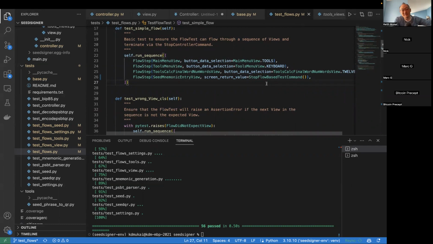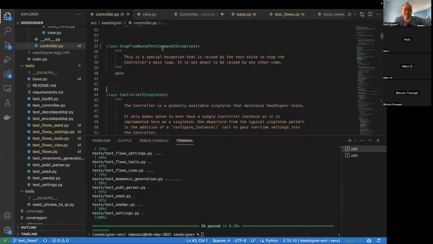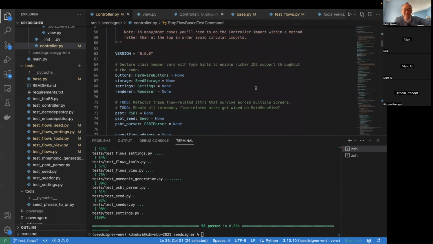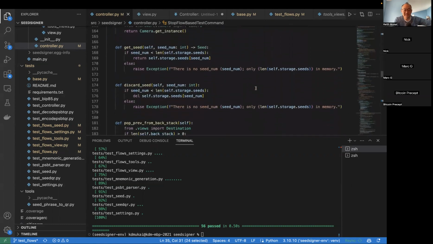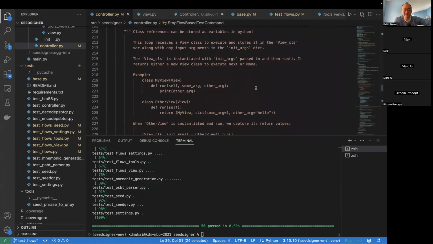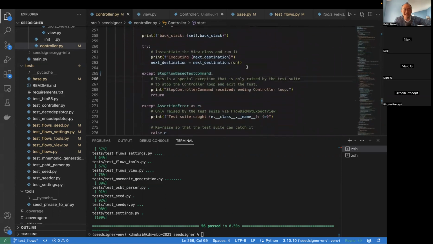Well, it does, but if we look at the controller code, so the beauty of VS Code, my change has already been made, and then in the controller, it does still do that try except to catch any exceptions, but it now has, so this is that destination.run, but it now has a carve out specifically for the test suite.